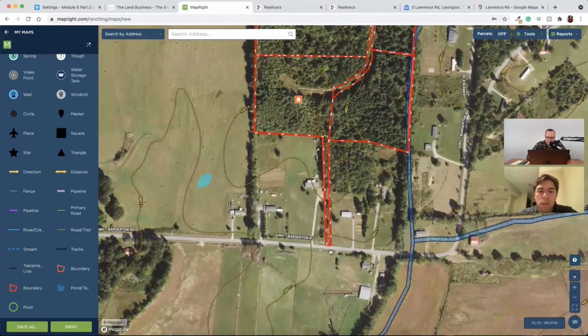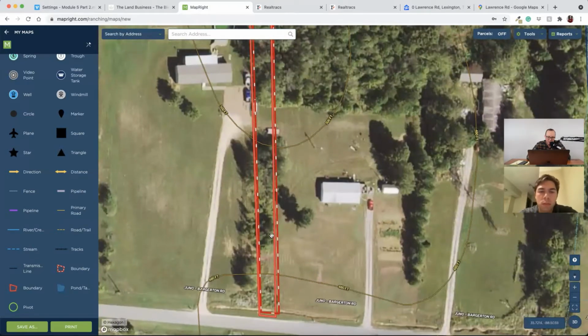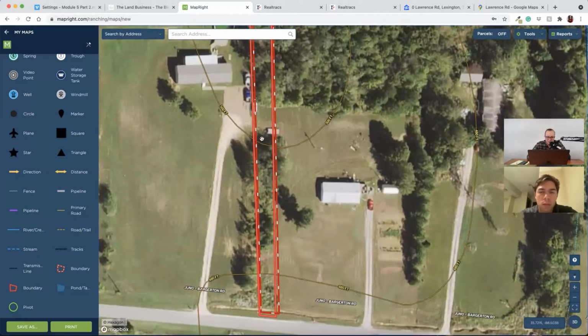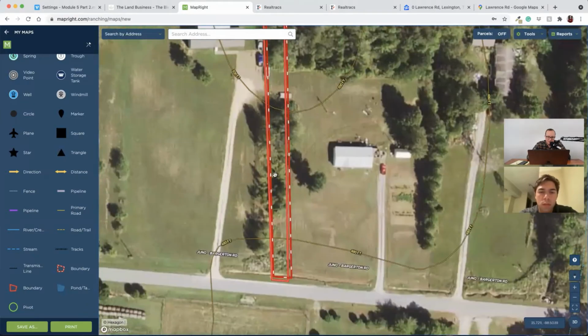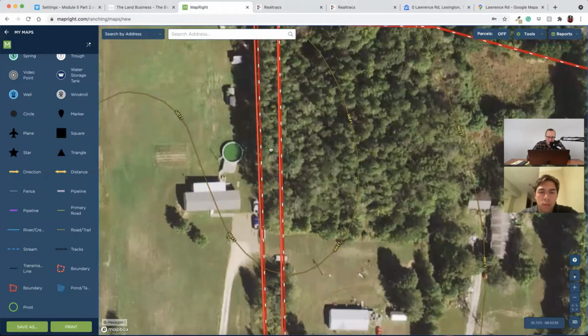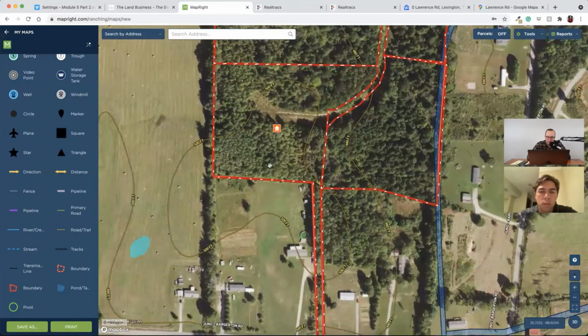Now, it may not even be worthwhile. I don't know. You definitely have to clear it up. It looks like people are using that. It doesn't look like it's an entrance. It's only 27 feet wide, so I would keep it. But it looks like if you turn that into a road, you'd have to bulldoze through a bunch of trees and make neighbors mad, having it going right by their house and stuff. So I would include it in one of these tracks. Probably this one to make it a premium one, because it's got this really nice hilltop view.